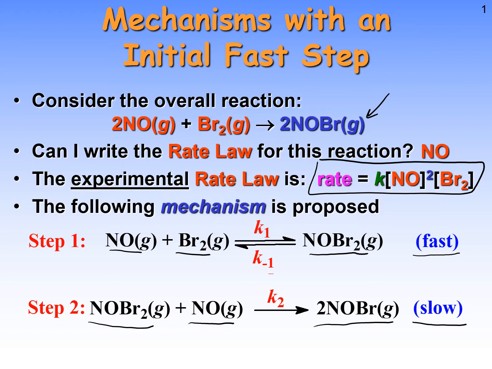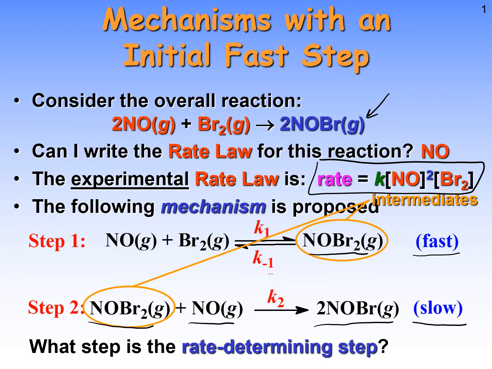When the rate limiting step is the first step, it's pretty straightforward because you don't have the possibility of any reaction intermediates in your overall rate law. However, when it's the second step, that's almost a guarantee. If we look at this reaction, we can find a reaction intermediate, and it is the NOBr2. They can't end up in our overall reaction's rate law when we're developing it from our mechanism.